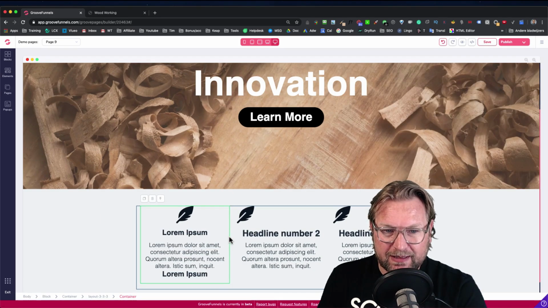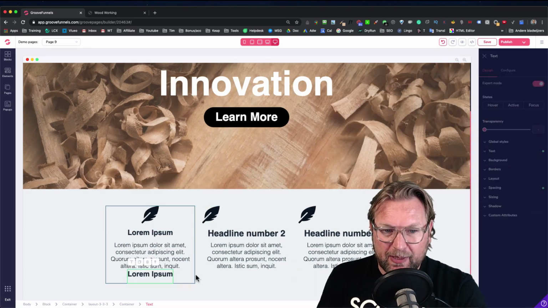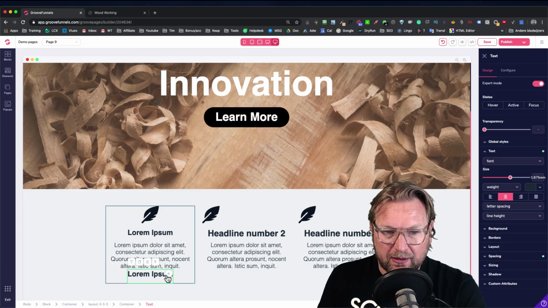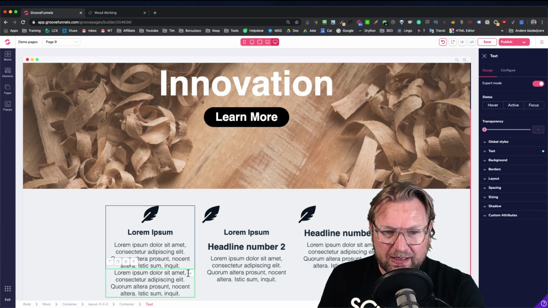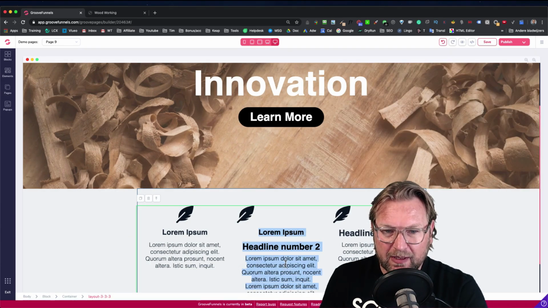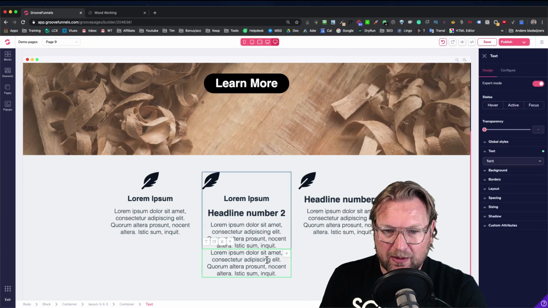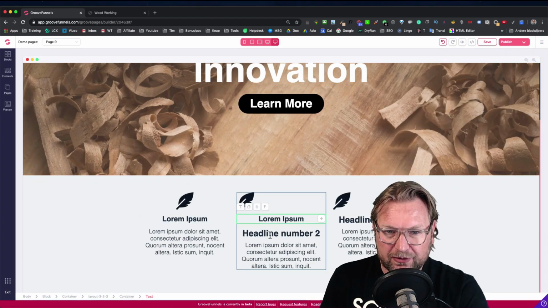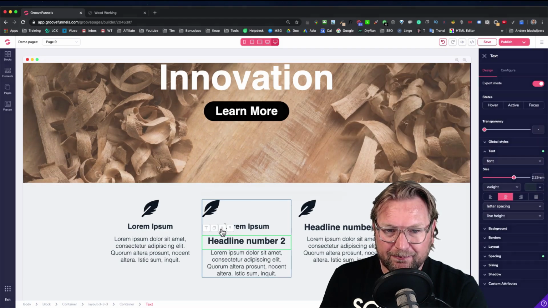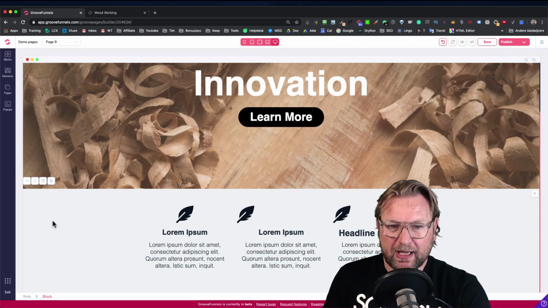Then let me also duplicate this one because we already created the font and the font size. So we're going to paste that in here, and also the padding, everything we already created, so everything is fine. So we simply duplicate everything in here, and we're going to drag and drop it in here, and then we're going to delete the other parts that were existing on that page. So also delete this old headline, and then as you can see, we have a second block.